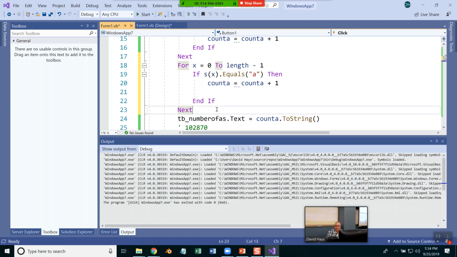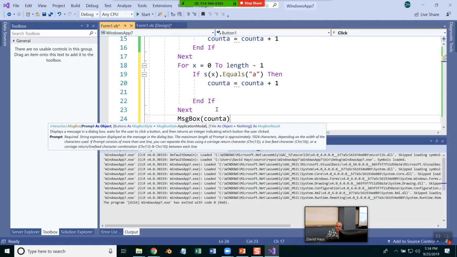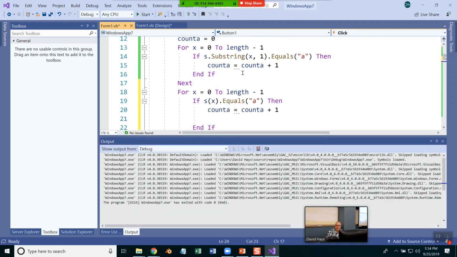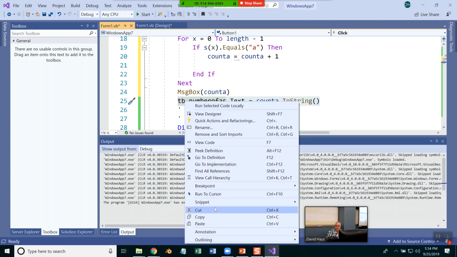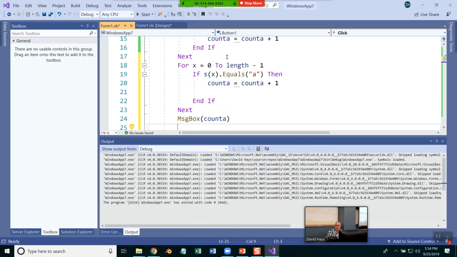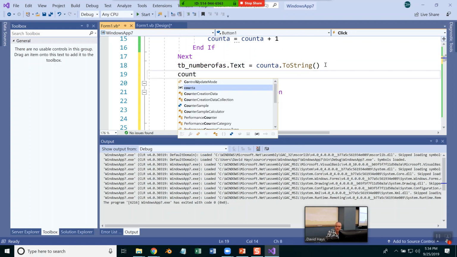Now, after this for loop, let me just do a message box. I'm going to write it back out again. Now, we were using count A up here, so I need to set it back. Although I didn't write out count A until down here. And here I'm doing a show of count A, but I need to set count A back to 0. Count A is equal to 0.